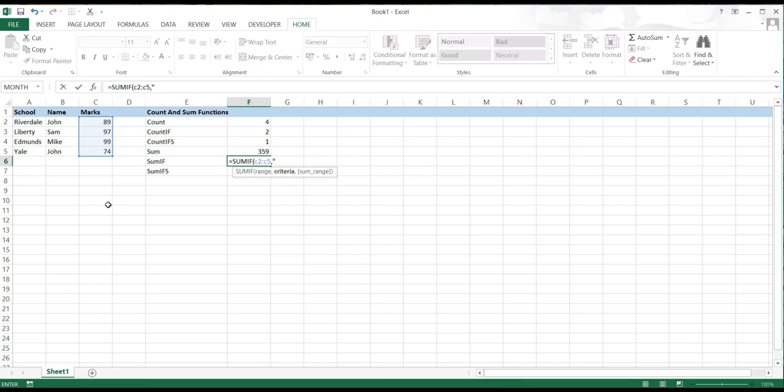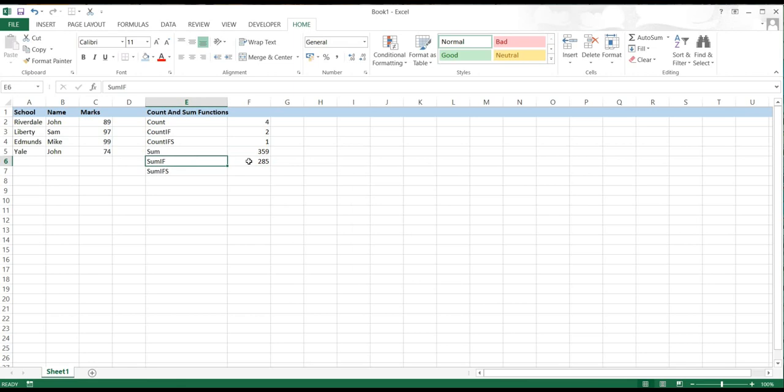So it has to be greater than 80. Now close the bracket. Now this function SumIf has given us the sum of 89, 97 and 99, not this 74, because this 74 does not satisfy the condition that we have given here, which is greater than 80.